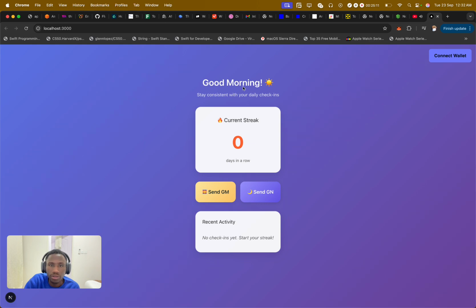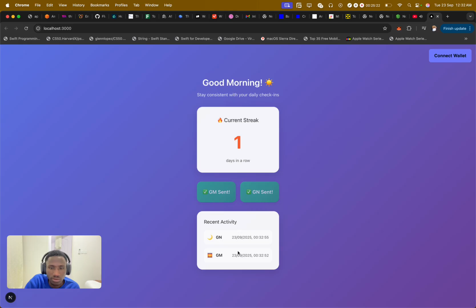Good morning. Stay consistent. You have your connect wallet button there. Send GM. Super cool, right? Stay consistent with your daily check-ins. And that's your mini app on Kiro. And we vibe coded all throughout the whole way.